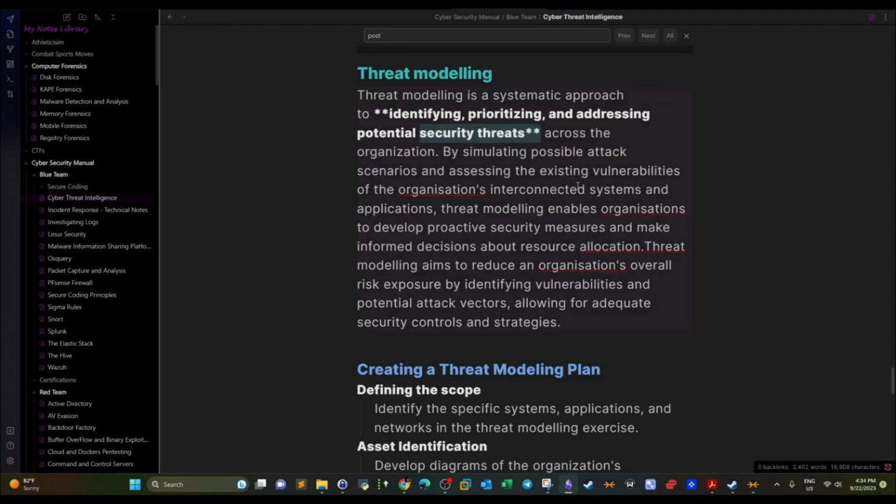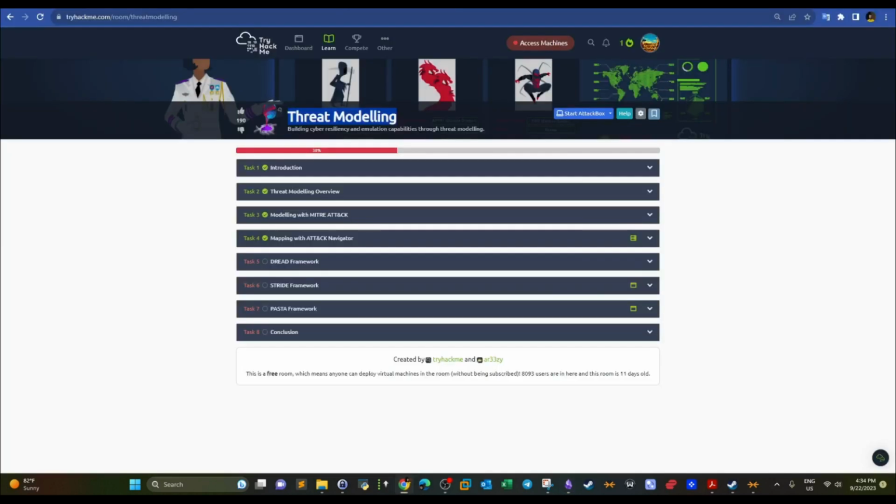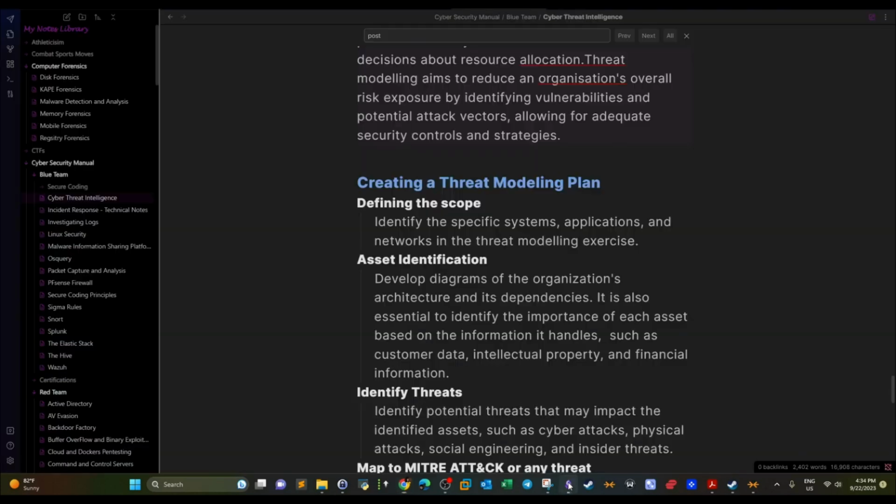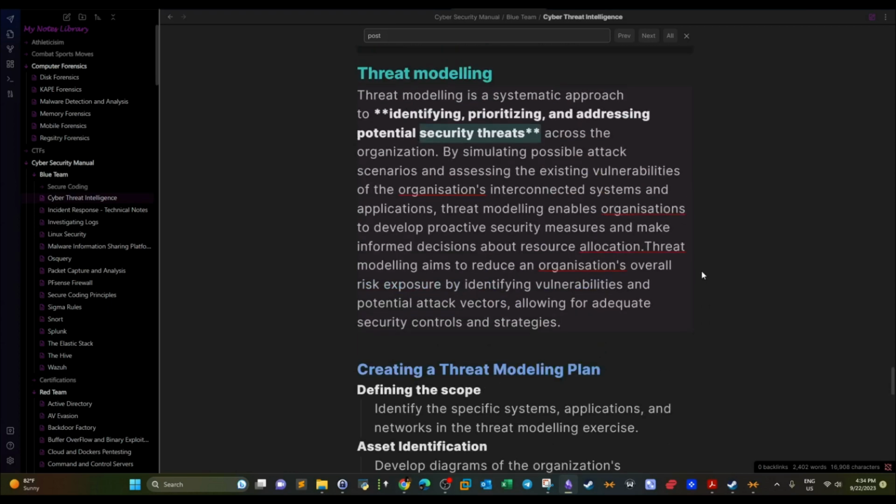So how do we do that? We simulate attack scenarios. That's why we use a framework such as MITRE ATT&CK. Basically, in threat modeling, we first gather information about the current threats, and we try to map them to our organization's or the company's assets.